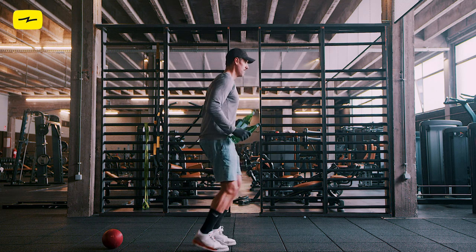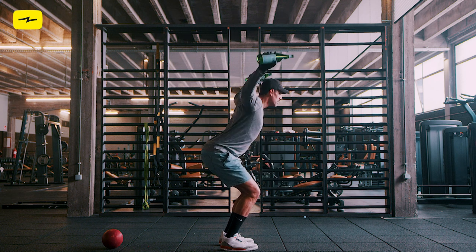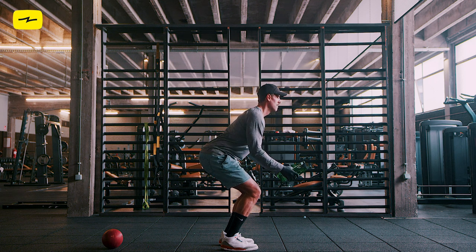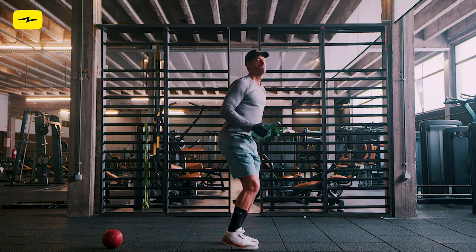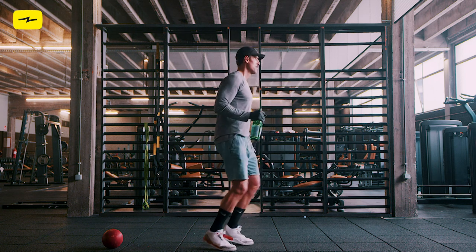Run, Forrest, run. All right, this time we're going into flies. So you're in a slight squat, your chest is forward slightly. Tuck your tail, tuck your belly button, and fly it open. And run it out. And let's get back into it.